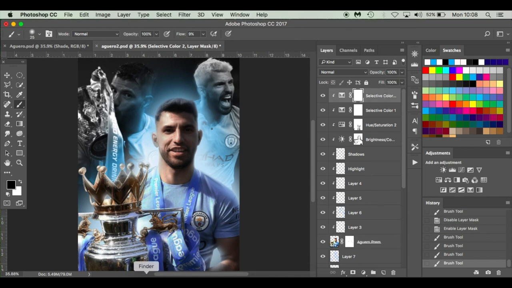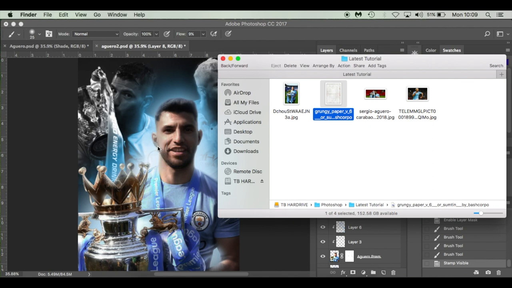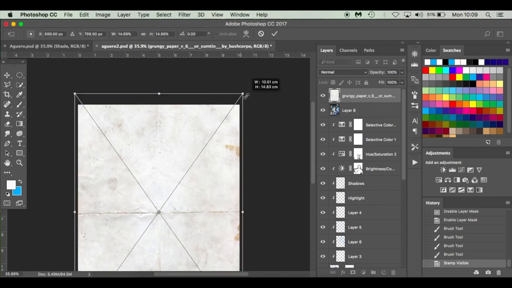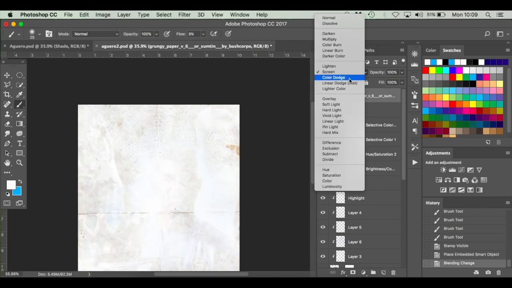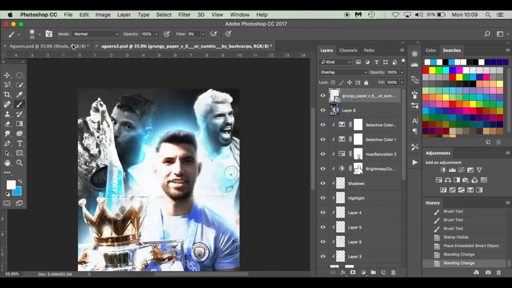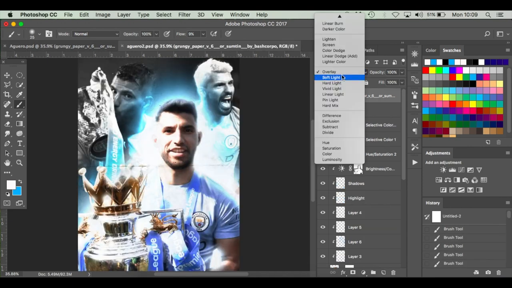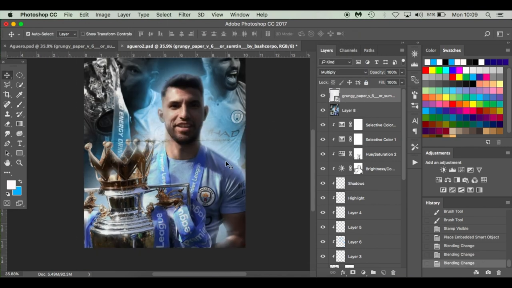And then the last thing that I did, create a stamp visible there, Command Shift Alt and E. Got my grungy paper texture. I'll link that in the description below. Just let that load up. Place it. And then what did I use? Did I use screen? No. Overlay. In fact, it wasn't overlay. I'll just go and have a look. Multiply. Go to where are you? Multiply. There we go. And it's just a bit of a grungy paper texture effect. It's just something else to consider, maybe use.